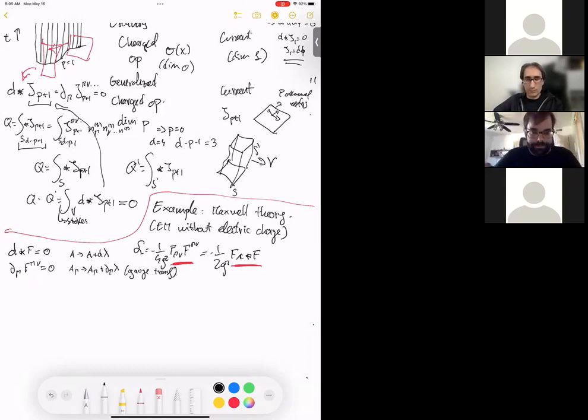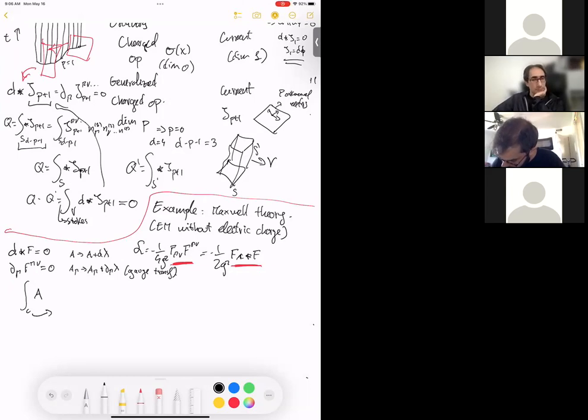Okay, very good. So this is Maxwell theory. It's very easy. It's a free theory. The equations of motion are linear, but we can still do interesting things with it. I told you that generalized global symmetries is about having extended operators in a theory. So let me construct an extended operator in Maxwell theory. Suppose I take the gauge field, A, here it is, and I integrate it on some cycle C. This is something I can do.